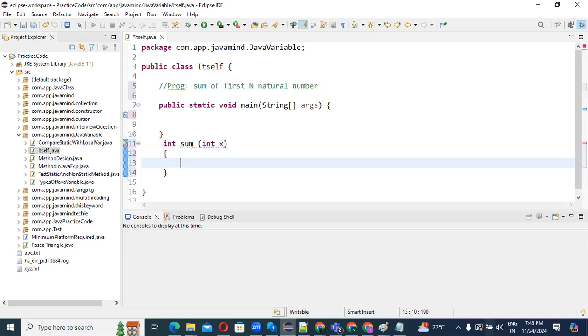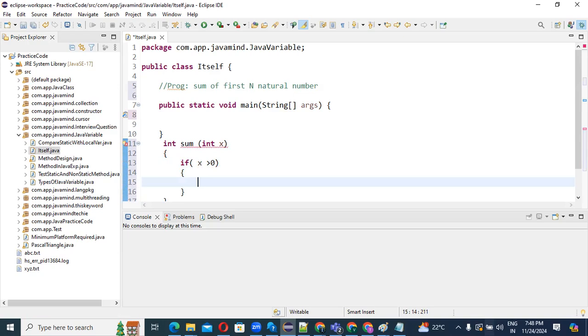After creating this recursive method, I need to give some condition and write some logic, because I want to find the sum of the first n natural numbers. So let's keep a condition: if x is greater than 0, then what are we going to do here?